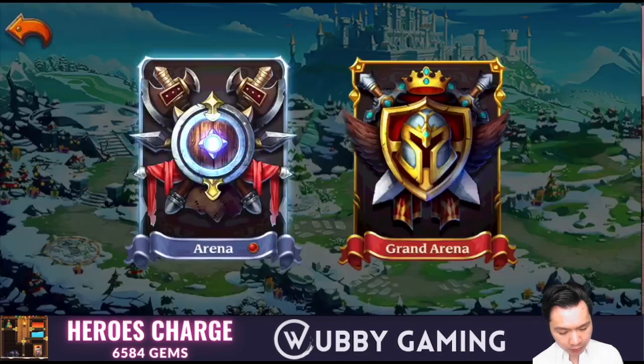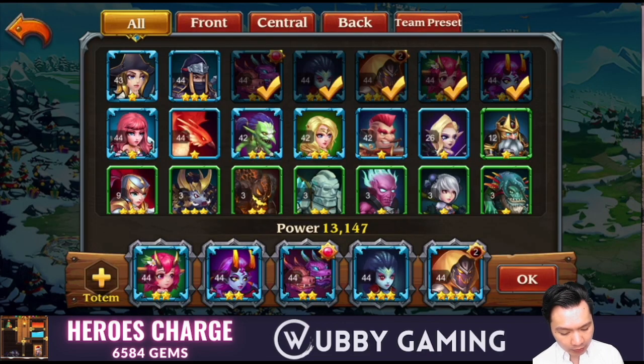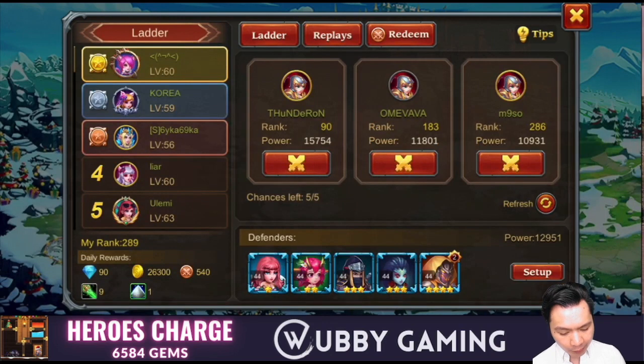Next thing to show is Arena. So this is sort of like just PvP. Select your own team. So let's go with the team we were using in Crusades, because that team seemed pretty good. So you can refresh this as many times as you want. So I'm just looking for someone that's a little bit low in power. I'm about 13,000.